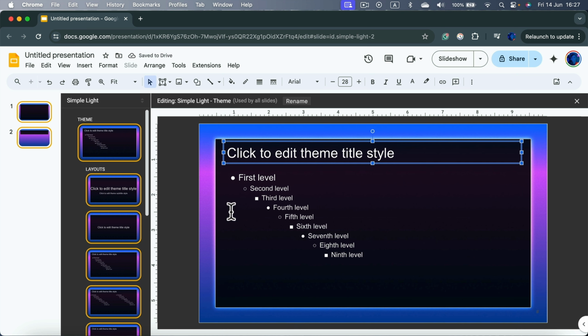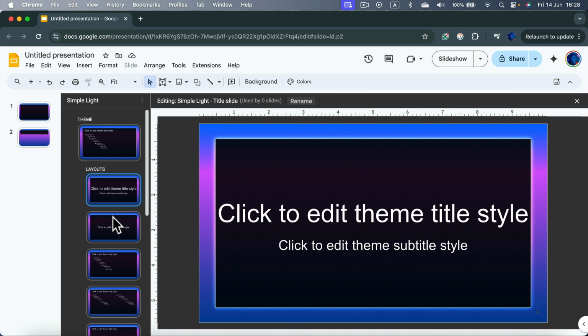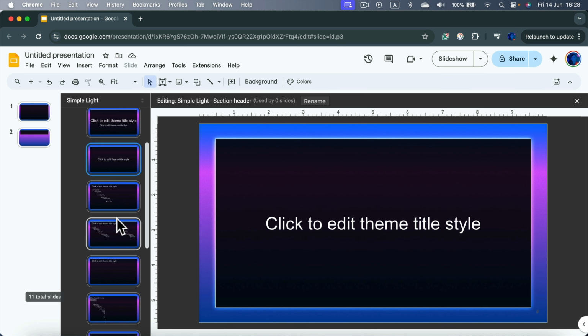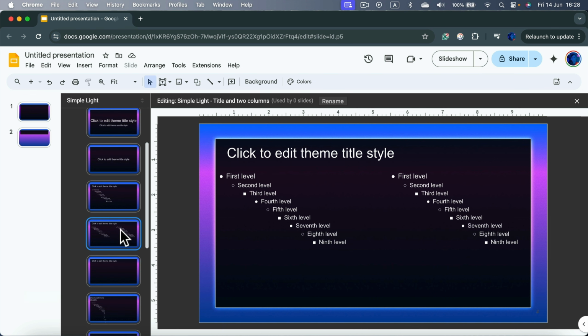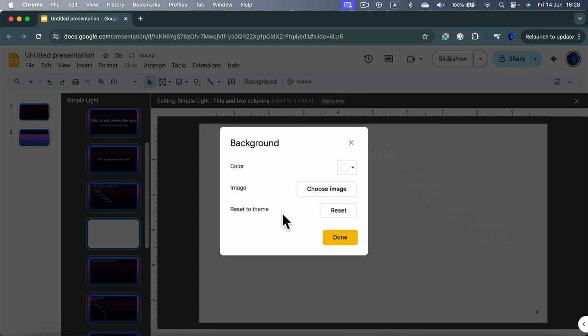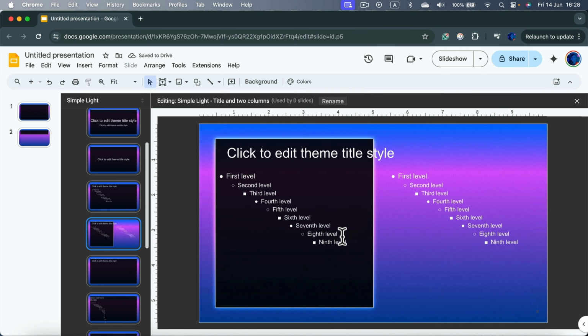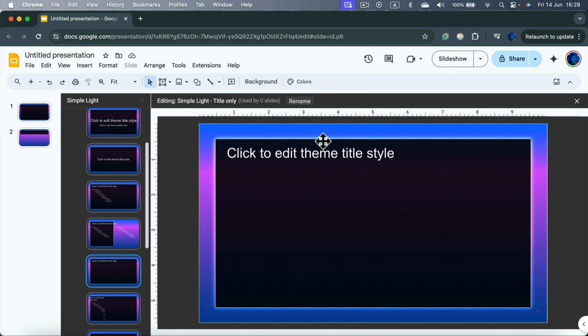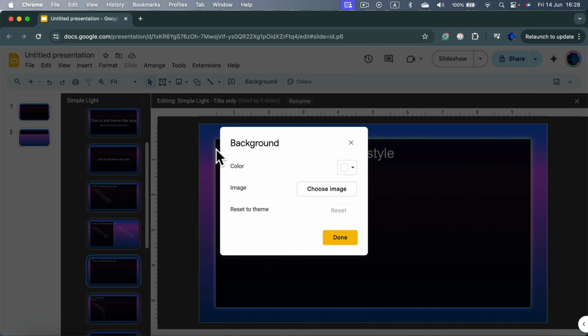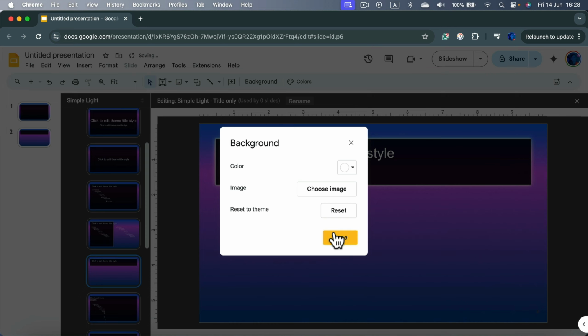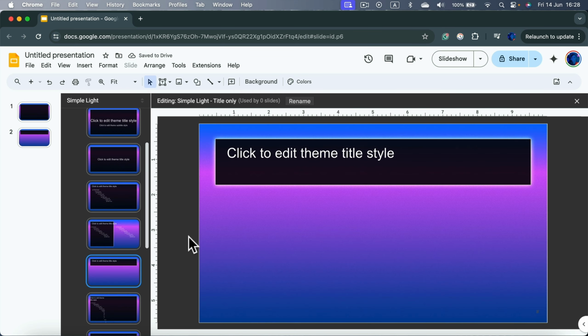Alright, nice. I already mentioned that I got 3 versions of this backdrop, so let's use different layouts here for those 3 versions so we can swap with them easily. So this will be the version 1. I can use this 2-column layout for my version 2. Backdrop, choose image. Done. And maybe the next thing for the last version. Alright, with that all done, now we need to go back to our slideshow.